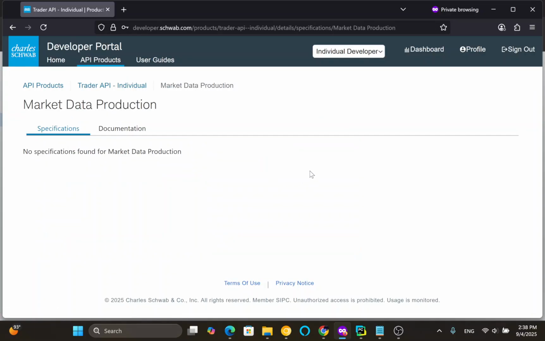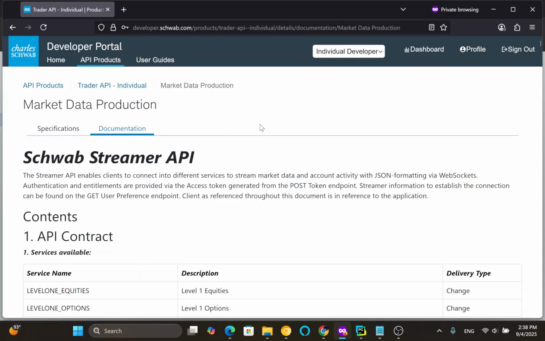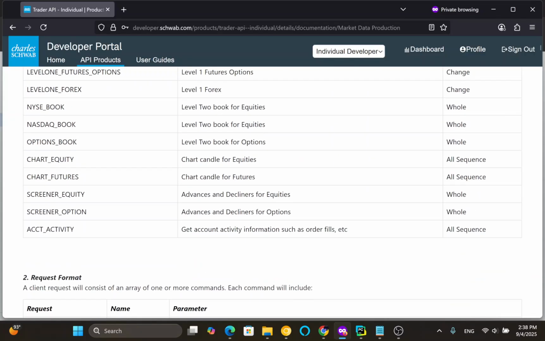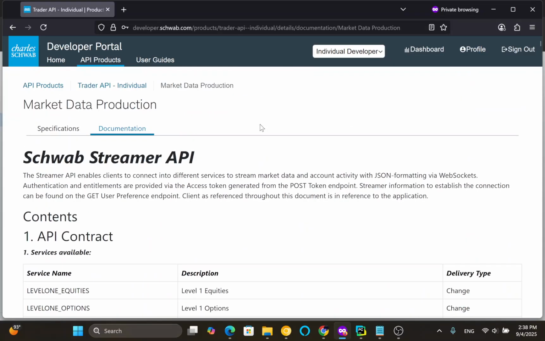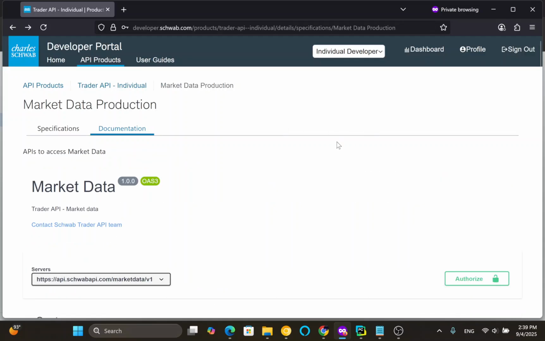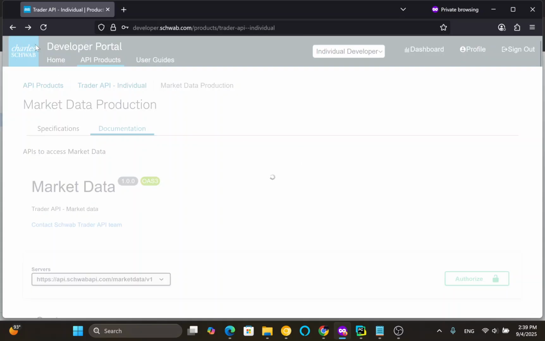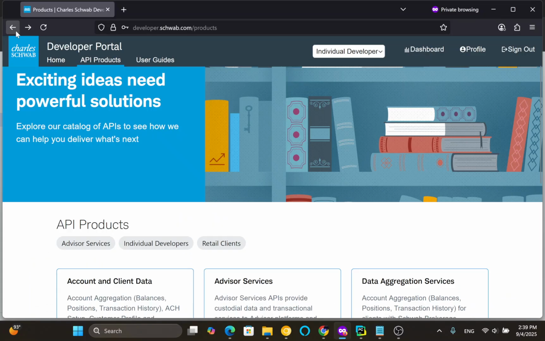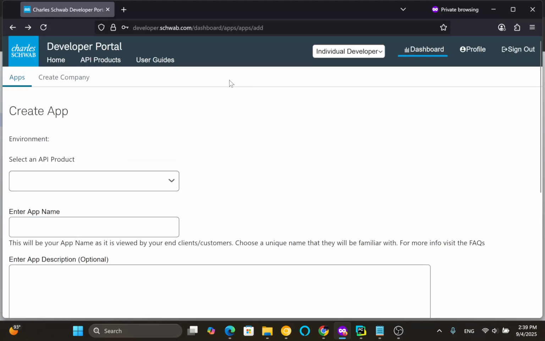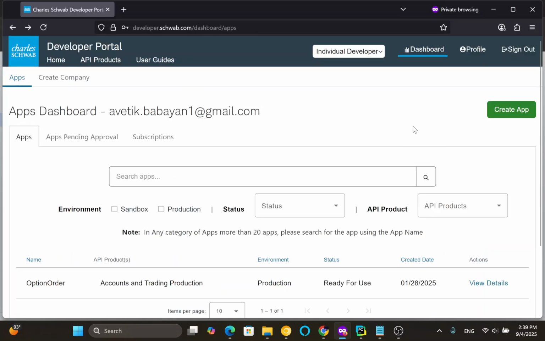So details, documentation, you can see a lot of information here. We will go through this during our next sessions.